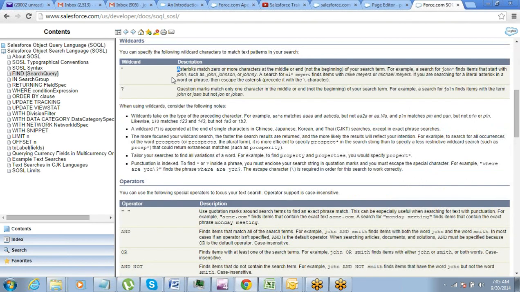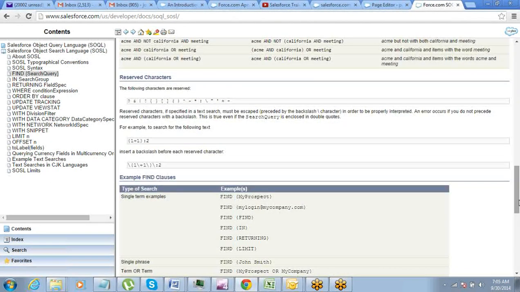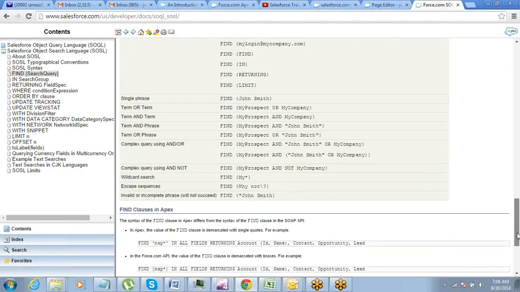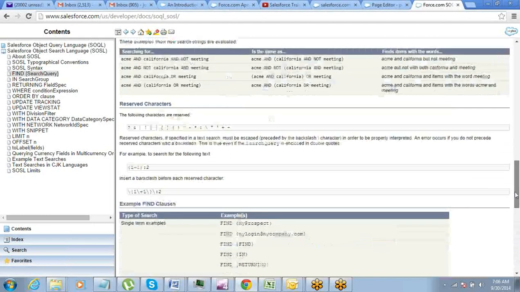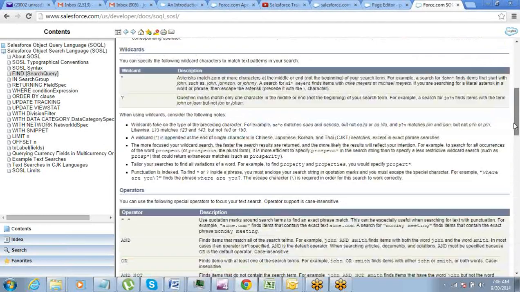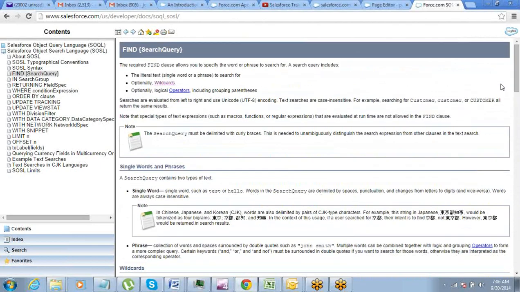So asterisks and question marks, these wildcards you can use for search. In case you have to use wildcards and all, you need to understand this part a little further.